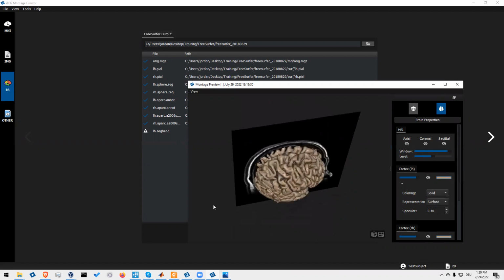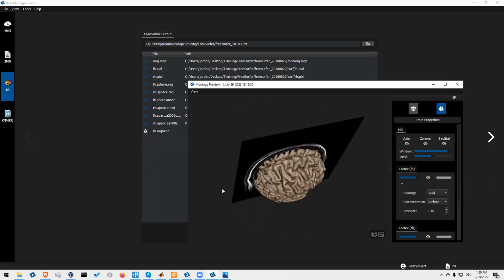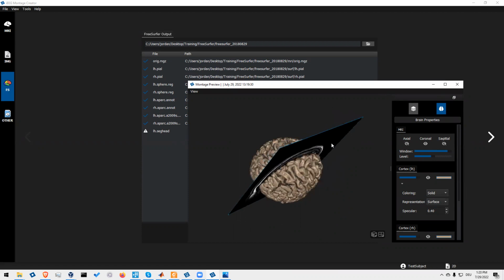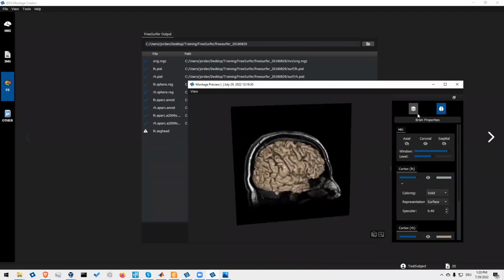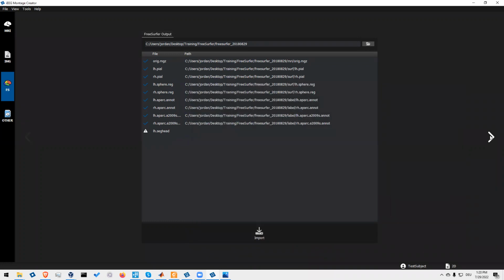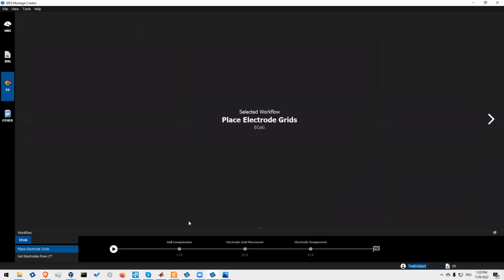It's pretty nice. And all this stuff can later on be used for visualization, for example, with the 3D scopes in g.HIsys. Yeah, so let's continue. Now we could, for example, also place electrode grids just roughly on our subject-specific brain, but we don't want this.